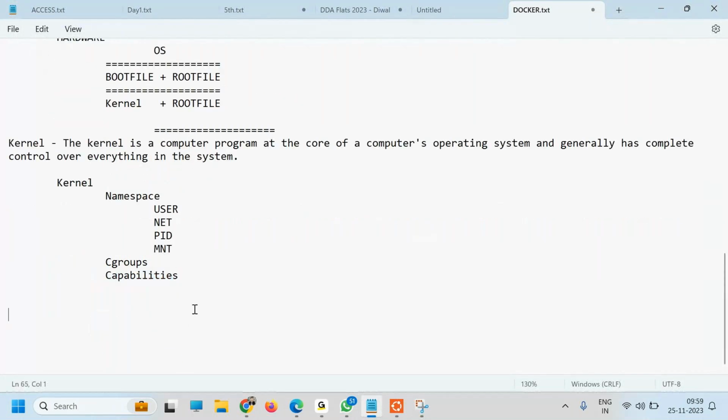Now the next question you will ask: okay, I understood the kernel is a computer program, nothing great, I knew that since college. And the namespace program has code for namespaces, then cgroups and capabilities. Again, the namespace is divided into 4 different kinds of code: user namespace code, network namespace code, PID, and MNT. That is okay, but what exactly are these doing? Are you understanding, all of you? What exactly are these doing? You need to know that.